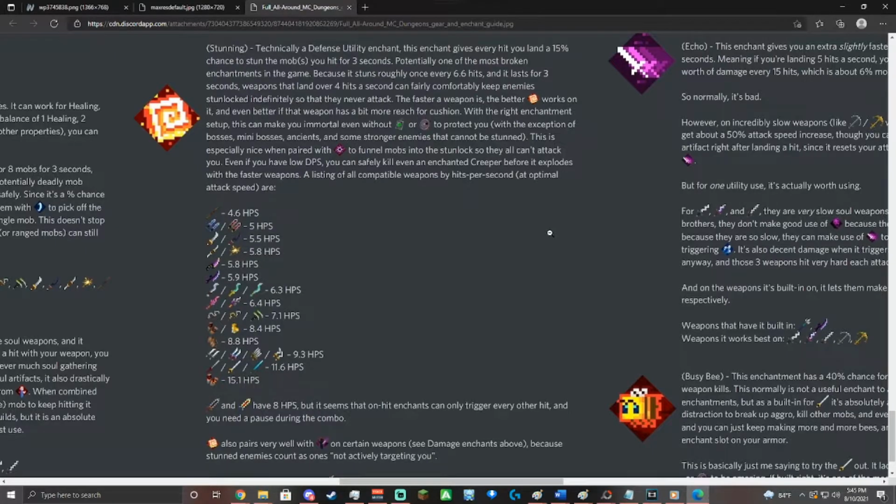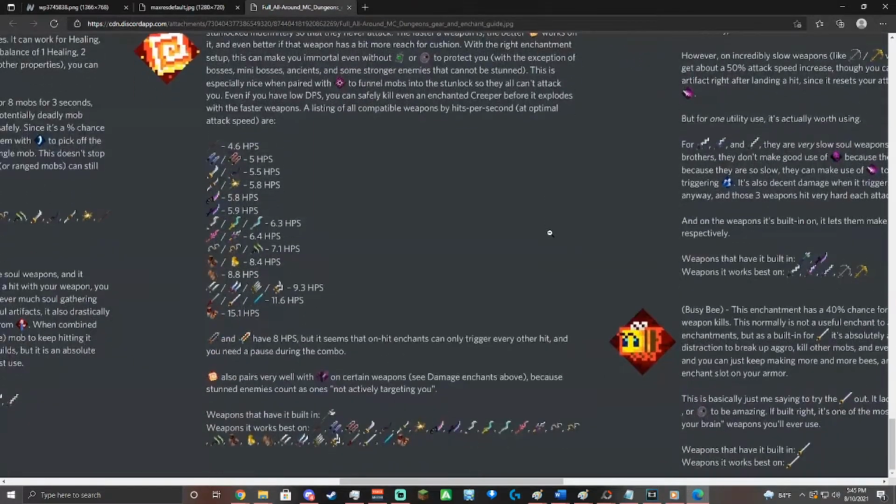This is especially nice when paired with Gravity to funnel enemies into the stun lock so that they all can't attack you. Even if you have a low damage per second weapon, you can safely kill even an enchanted creeper before it explodes with faster weapons. A listing of all compatible weapons by hits per second at optimal attack speed, which means if you have 125% more attack speed from a Death Cap Mushroom in either Spider Armor or Renegade Armor. That would be Battle Staff, which hits 4.6 times a second.